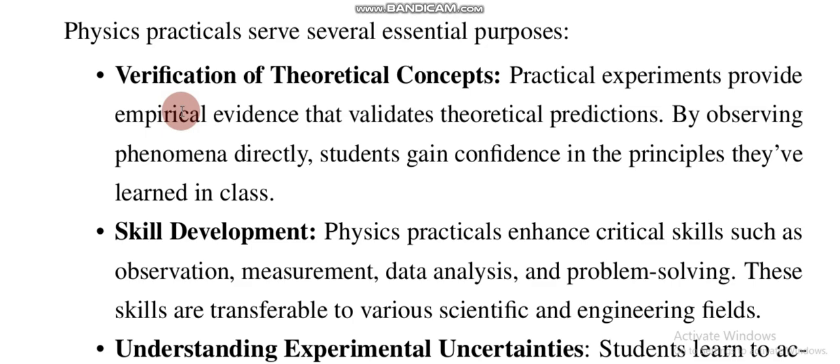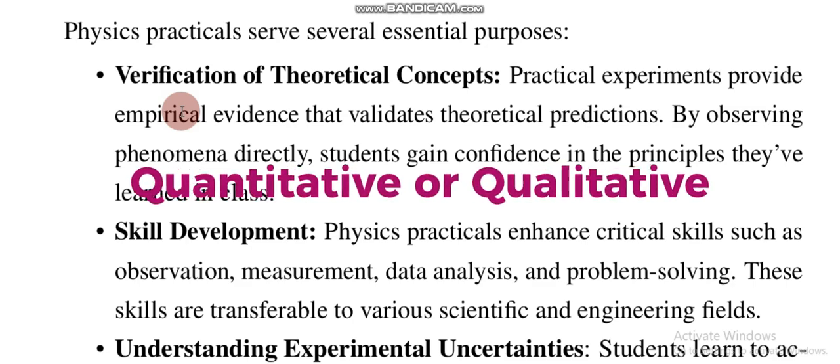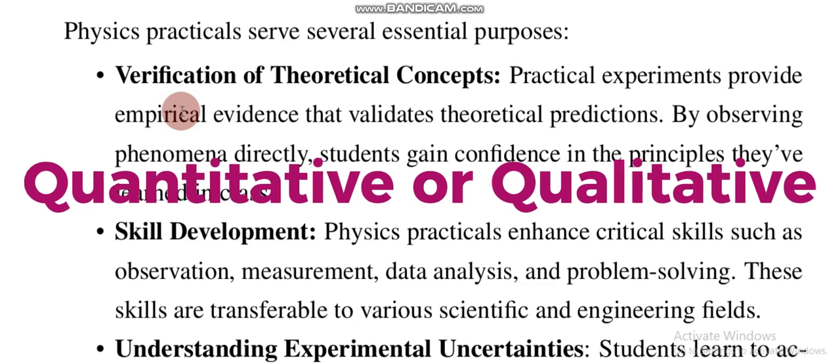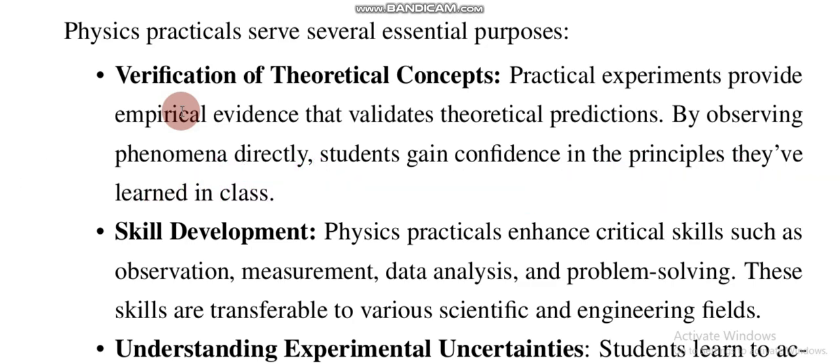Empirical evidence, again, can be quantitative or qualitative. Quantitative means it can be given in form of numbers like 20 kilograms, 40 grams, 10 centimeters, or it can be qualitative based on description. That is, when observations are based on behavior or patterns, description, that makes it qualitative. In physics practical, we normally rely on quantitative empirical evidence because we are taking measurement in numbers. We record everything. We have table of values. We use them to plot graph. They are all numbers. That makes it quantitative rather than qualitative.